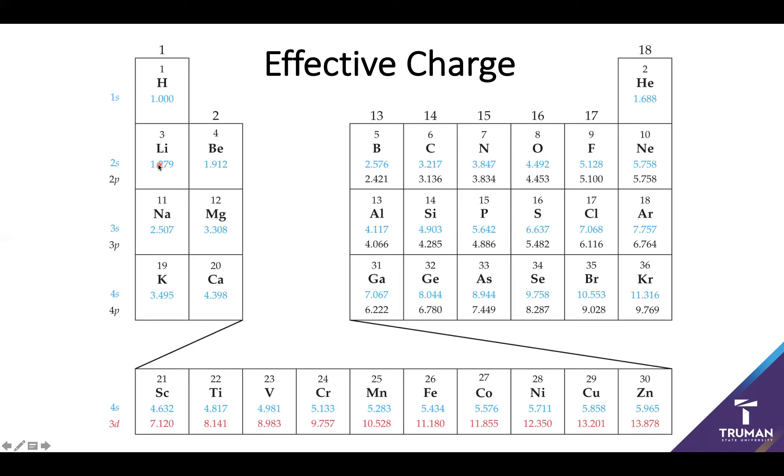However, when we go to lithium, something fun here happens as the full nuclear charge is 3, but it turns out I feel 1.29. Now what ends up happening is most of that we'd expect for one full charge to not be canceled out by the core electrons, but it turns out a little bit of additional effective nuclear charge essentially sneaks past those 1s electrons. And my 2s electrons still feels it. Now we see a similar effect when we get to beryllium. However, this one's a little bit of an odd case because it feels a little bit less nuclear charge than we would expect. We'd expect two of it to be uncanceled out. It's 1.29, but again, beryllium's a little bit odd.